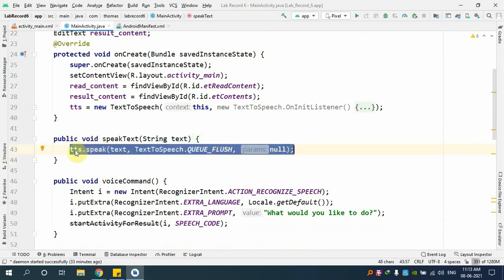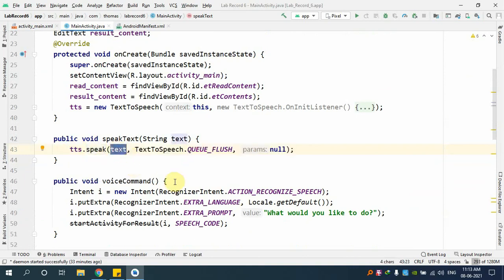It just says TTS, the text to speech object, and calls speak and passes the message you want me to speak. So whatever you pass to this method, I'll speak that. And what is the queue? When there are more than one sentence to be spoken, when you say flush, while the first sentence is being spoken, if the second sentence is asked to be spoken, the first sentence will be cleared and the second sentence will be spoken immediately. But if I say queue underscore add, it will wait till the first sentence gets over, then the second sentence will get added to that queue. That's all. That's why we put this. I explained this yesterday. So that's the first part of the program.